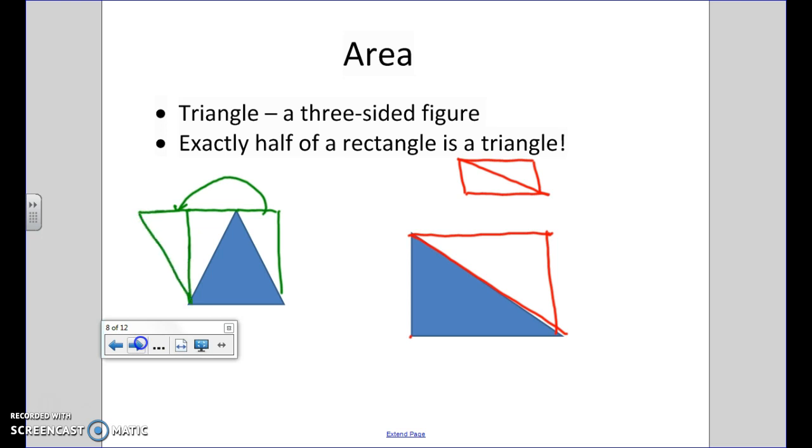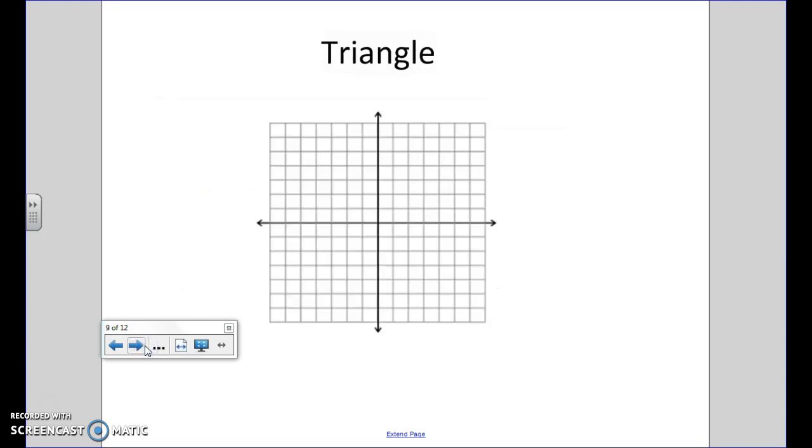I have the same amount. And so there's a relationship here. This amount would be the same as this amount. Okay? There's a relationship between triangles and rectangles that I'd like to try to discover here. But I will tell you right off the bat that a triangle is exactly half of a rectangle. So we're going to start with what we call right triangles. We learned a little bit about those.